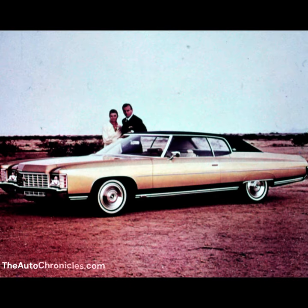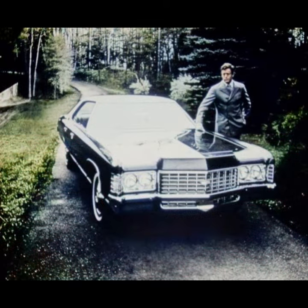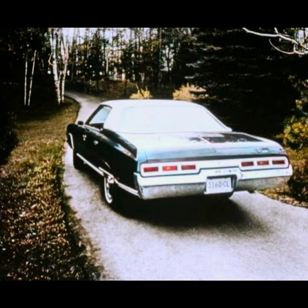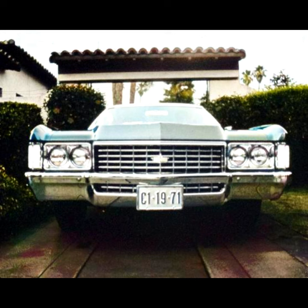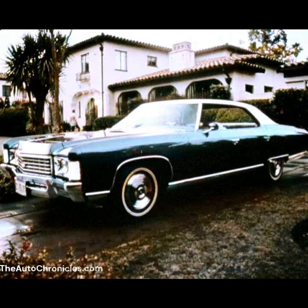Chevrolet's most luxurious car ever, the 1971 Caprice. Caprice, in coupe or sedan versions, impressive. Individualized styling, with its own high-style grille and crest. Raised engine-oriented hood surface flanked by smart end lamps that combine parking, turn signal, and front side marker lights into one unit. First impression, final impression, this is a luxury car that belies its price.